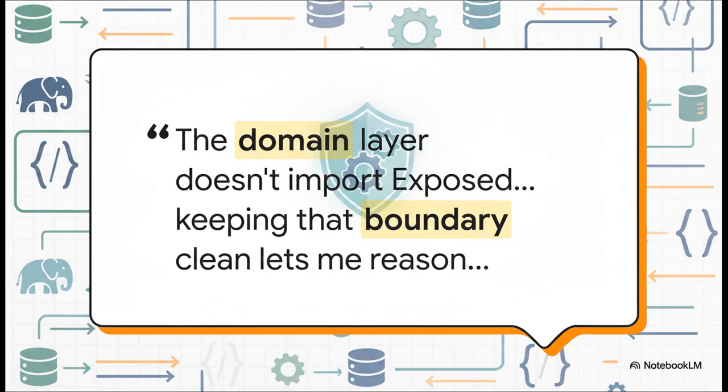The domain layer just says, hey, I need to save this user. It doesn't know, and frankly doesn't care, if that user is being saved in a lightweight, in-memory test database or a heavy Postgres production database. We can effortlessly swap out those database implementations without touching a single line of our sacred business logic.